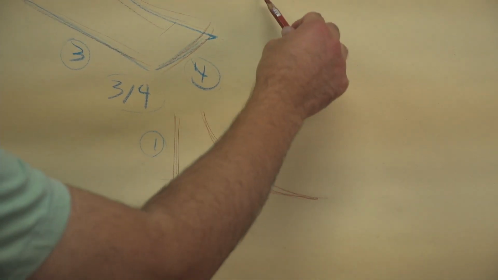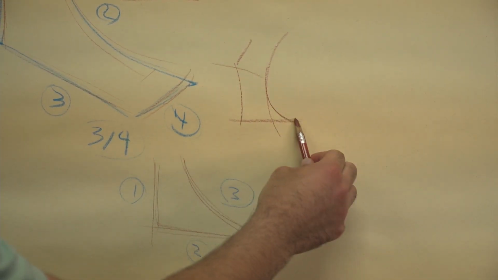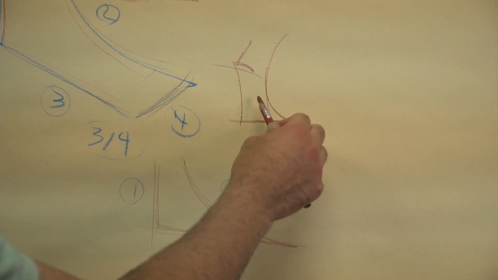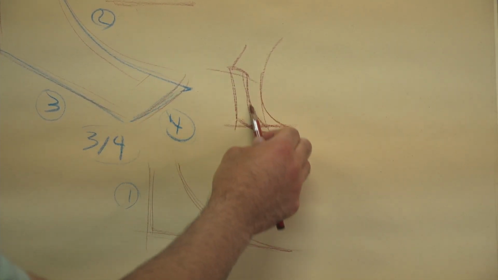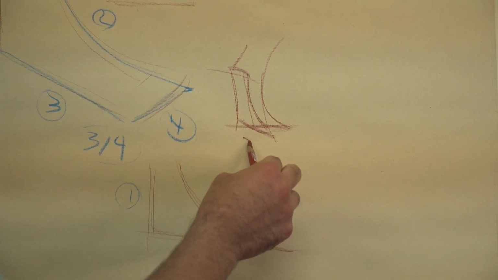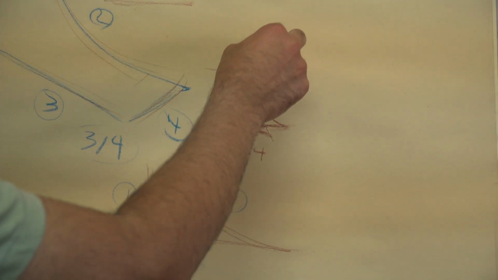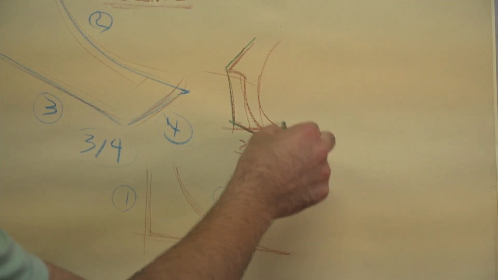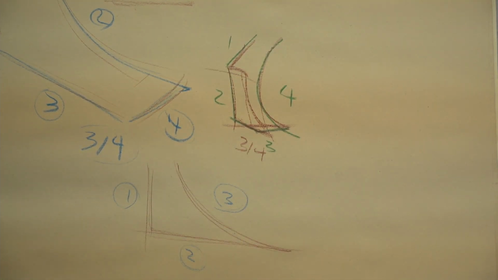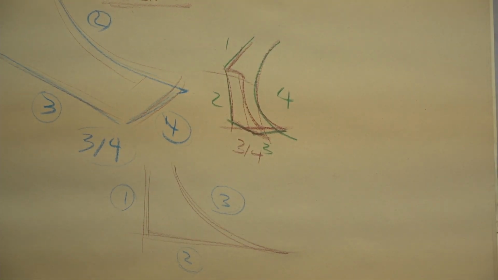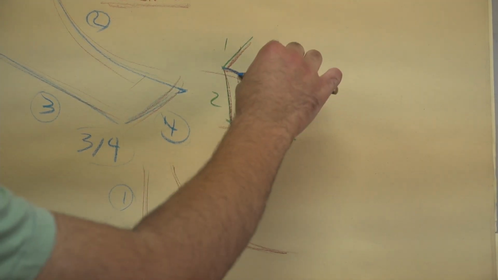For example, if you have something like this, right? You're looking at the foot from the back view, a 3/4 back view. The gesture would be something like this. We have these important lines, 1, 2, 3, and 4. You see again, we have 4 lines. But then if you want to give kind of volume and depth to it, you just need to add these lines.